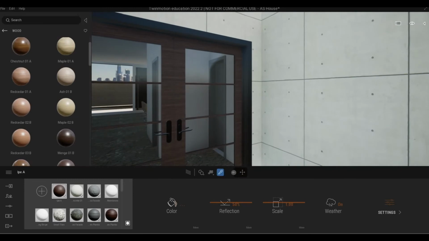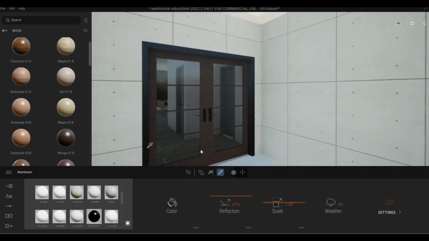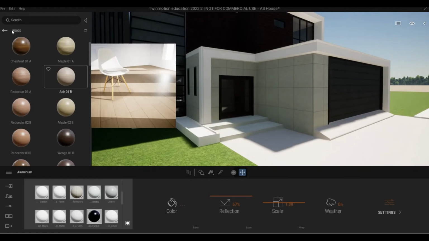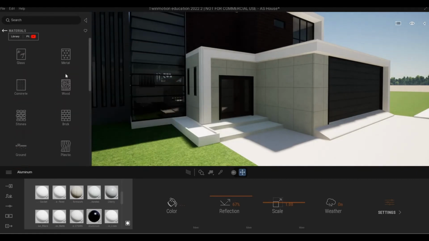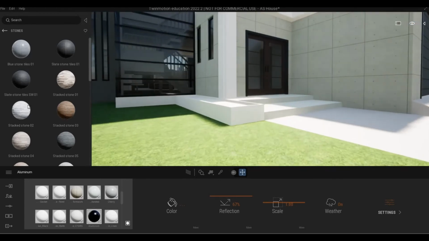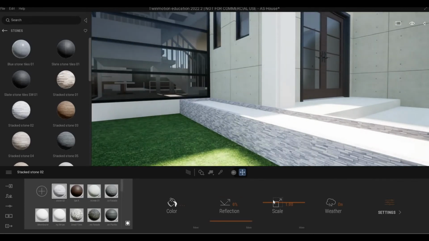And then I think the material here we need to turn on. It's already turned on. So that's fine. Now we just need to go here and change this one. So this is a stone.